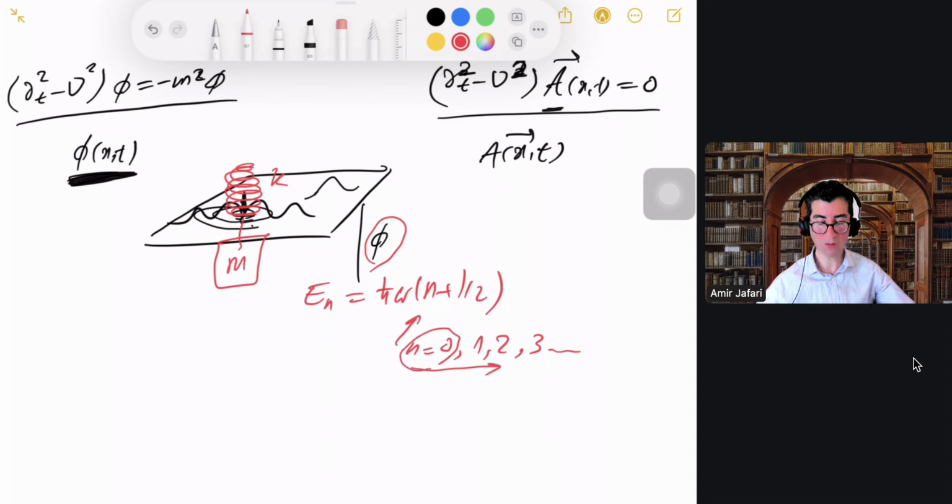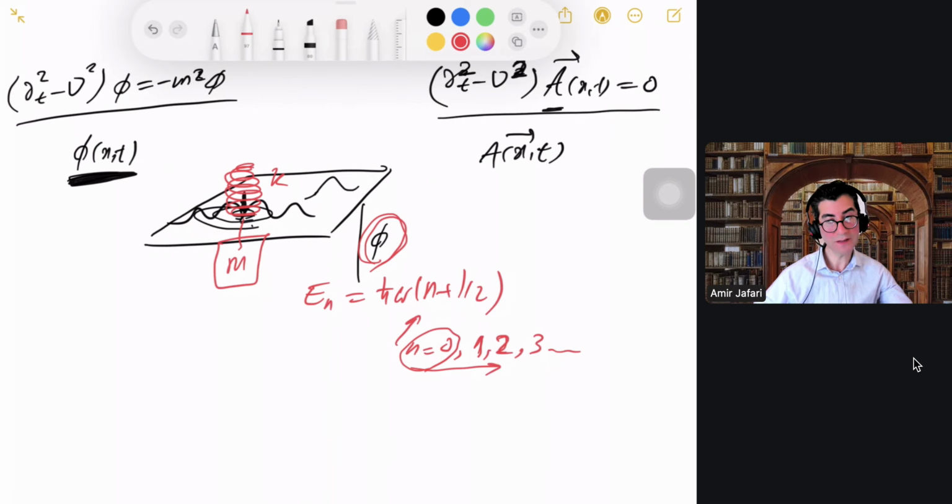But we said that you can interpret this as creating more particles. When n equals 0, you have vacuum, no particles around. The simple harmonic oscillator is in its equilibrium ground state. And when you go to n equals 1, 2, 3, you can interpret this as creating one particle, two particles, three particles, etc. So you have a field, and the excitation of that field creates particles. This is the general picture we have.